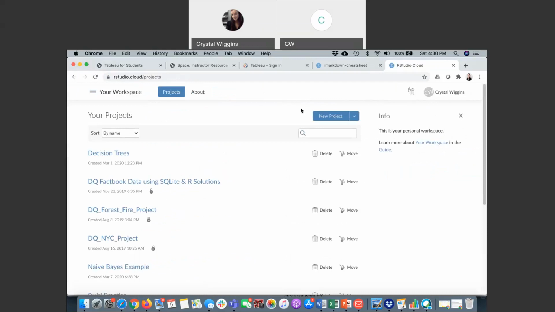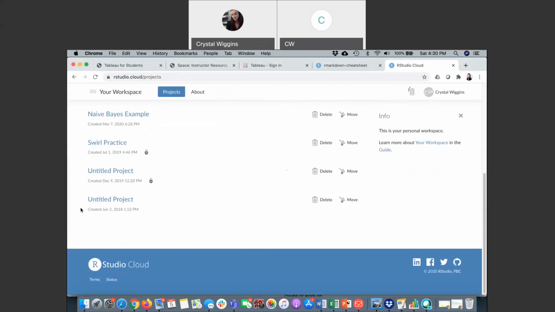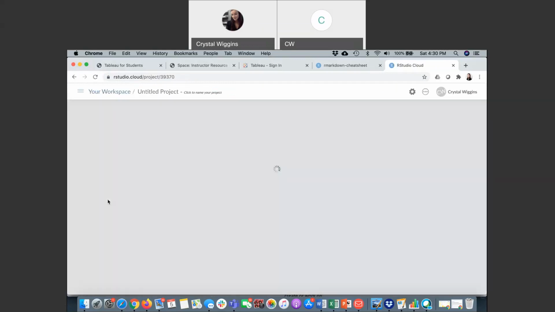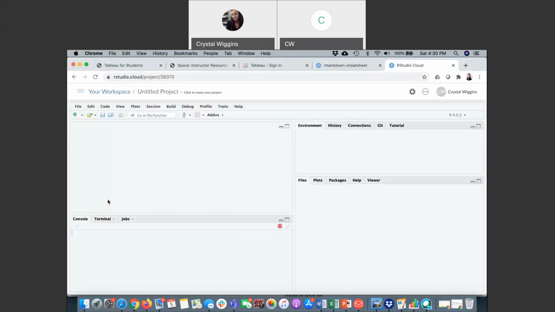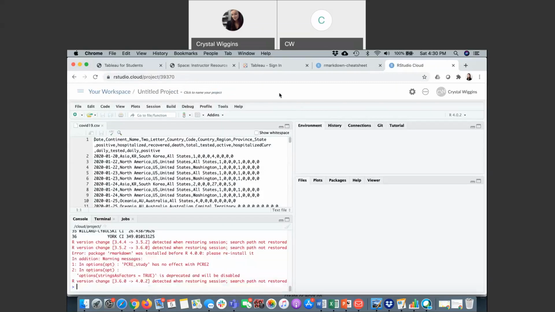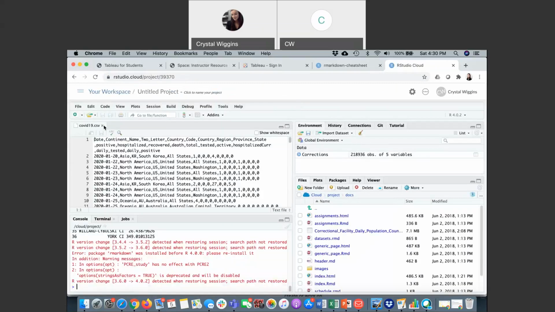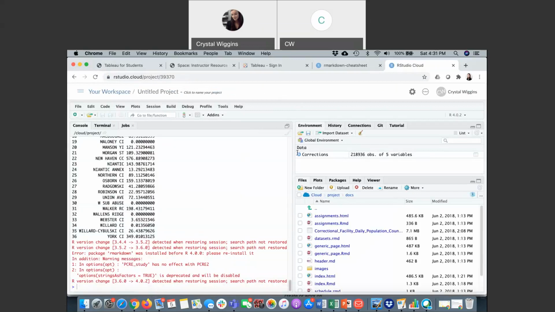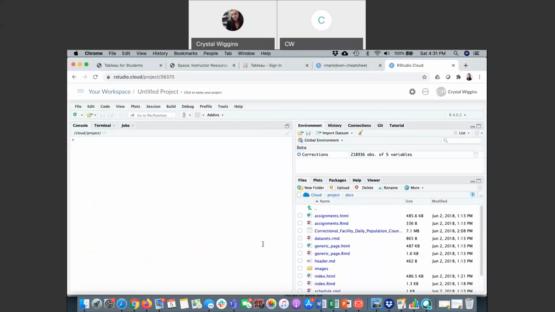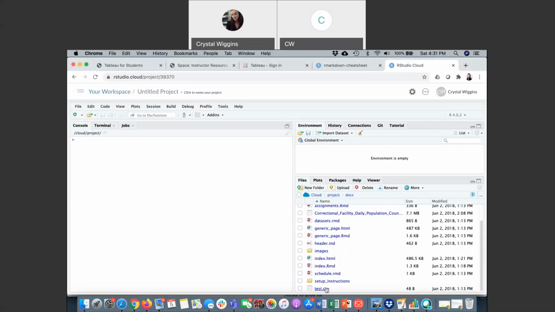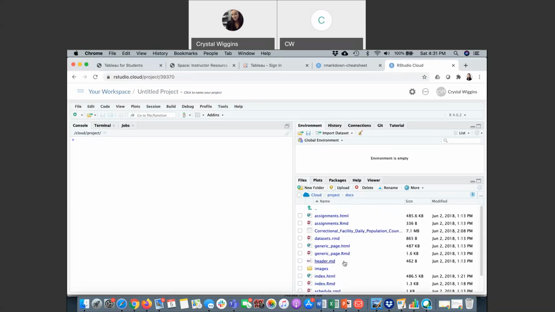So when you get to your workspace, you're going to want to click on New Project. I don't have any room for new projects, so I have this already started project that I just cleared out so that we could use today. Oh, okay. So I guess it's not completely clear. So let me clean it out so it looks like what it would look like if I did not already have stuff in here.